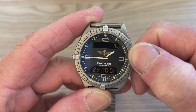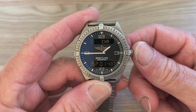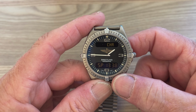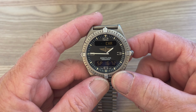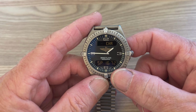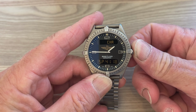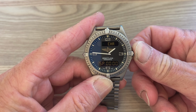The next function is the chrono, the chronograph, where pressing the crown in sets the function going. I don't often use this. Notice how it's actually staged, so it's continually assessing the stopwatch, and on the second click, it stopped at 16.72 seconds, and if I press it again, it goes to 34 seconds. So then I can stop that and then hold it in, and it will reset to zero. Go on, prove me wrong. Let me hold it again. There we are, it's reset to zero.